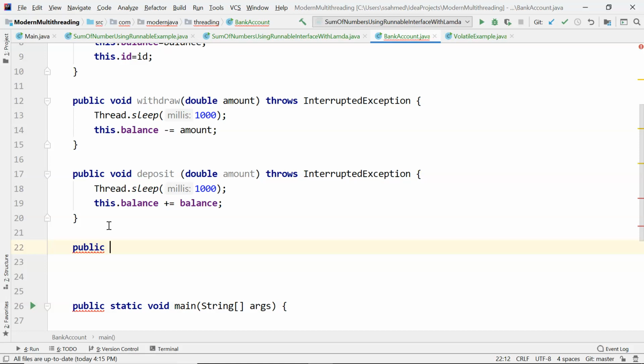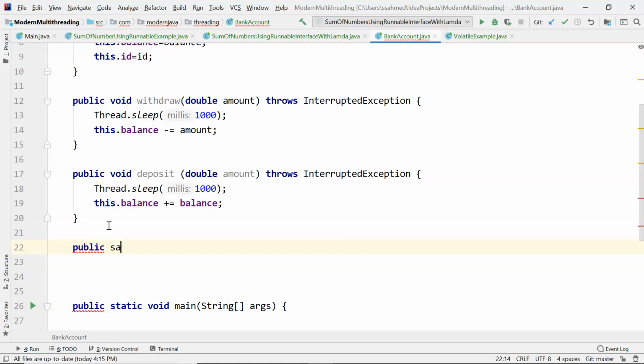There are two objects and they will be transferring the money from one account to another account, so it's not a behavior of one specific class, it's a behavior across two different classes. It can be a behavior of one class, but let's implement this as a behavior across two classes.